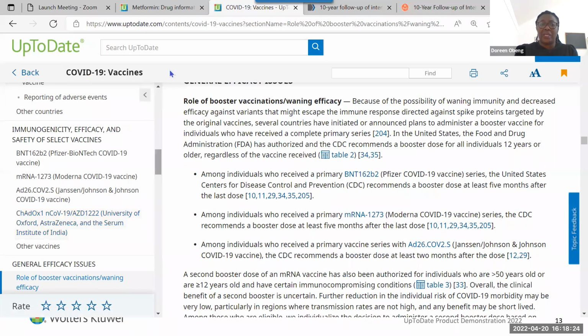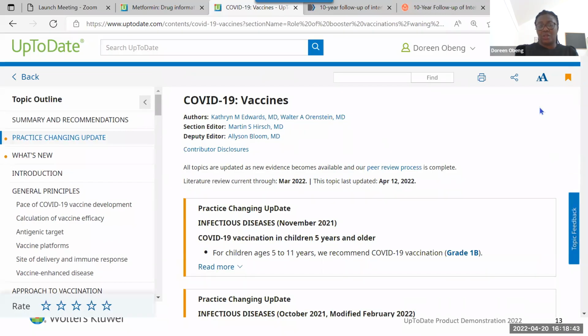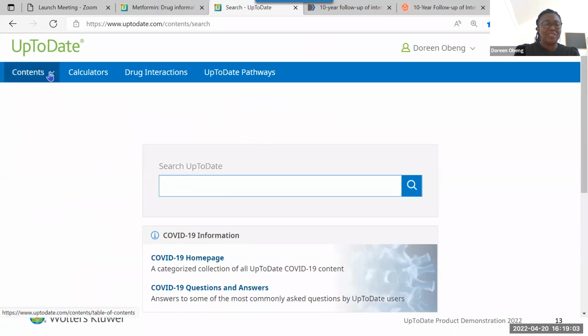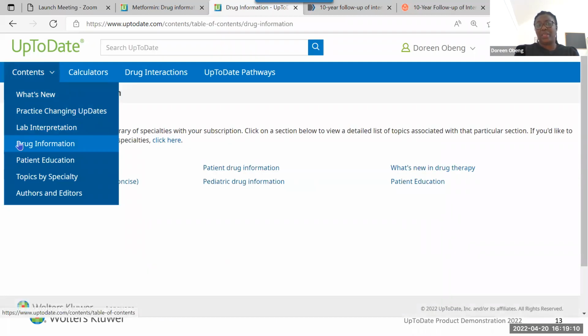There is another way to view this information. You see from within the outline, you see the orange dots next to the new paragraph that is being added. So there was what's new, and then there was a practice changing updates. And from within the content, you can view this as well, whereby the orange line is next to the part that has had an update. So it's a very easy way and a very quick and visualized way without spamming you with notification and viewing the right information.